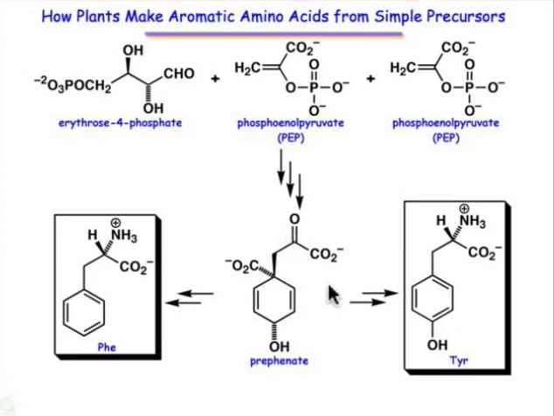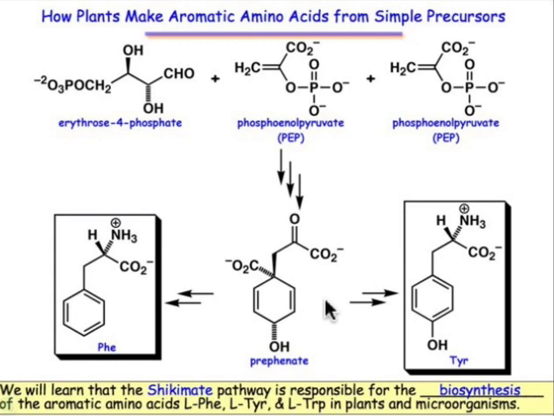Overall, this process that plants use is known as a biosynthetic pathway. Biosynthesis is the synthesis that takes place in natural systems, building up larger, more complex molecules from simple precursors. The reason that this particular pathway is important to study is because it is a pathway common only to plants. We as humans don't possess this particular pathway — we need to ingest all of the aromatic amino acids that our bodies need. We don't have the ability to produce them for ourselves. This gets back to the idea of selective toxicity: if we want to kill off a plant and not harm humans, this is a great pathway to target.